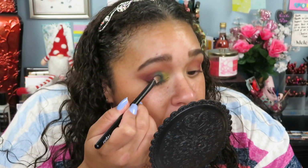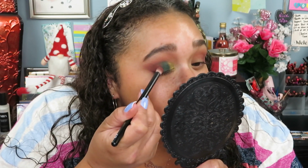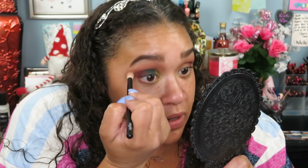I'm going to wet this green color just a little bit. And I'm using a rougher 02 with that. So I just want to see what it looks like wet. Ooh, so pretty. So the green's really pretty, but it really looks pretty when it's wet. So I highly recommend to wet it. The only thing I feel like this palette is missing is a black so far. And I know the eye look looks crazy right now, but just stick around to the end. I promise it will come together.